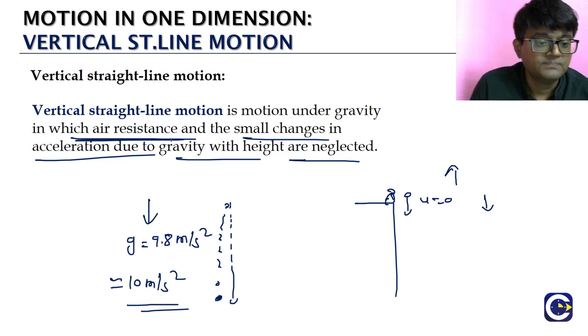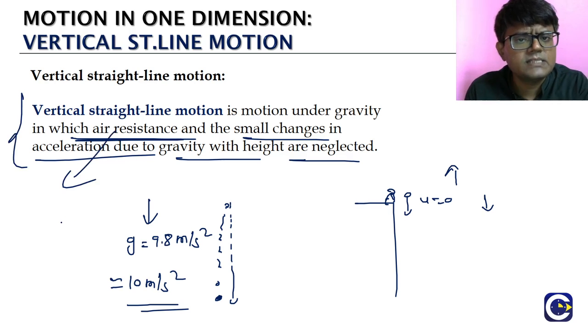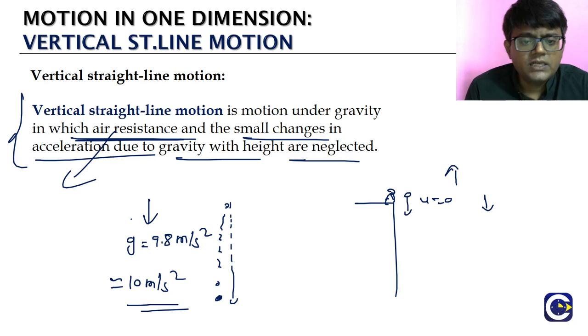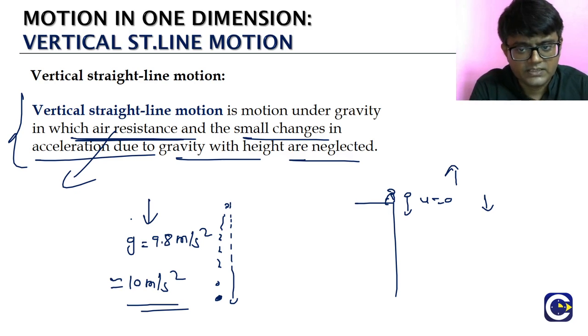Now you may ask, what if we have to consider the air resistance? Then there is going to be some small difference, in the sense, the motion is going to have some slight deviation. We can expect some theoretical questions on that: if there is an air resistance, what is going to be the impact of that on the vertical straight line motion. Okay, so we'll talk about it as we go into the discussion of the vertical straight line motion, but these are the two important assumptions we will make.